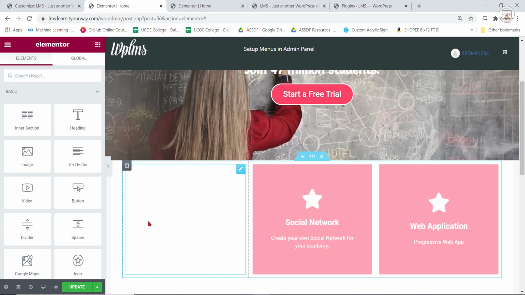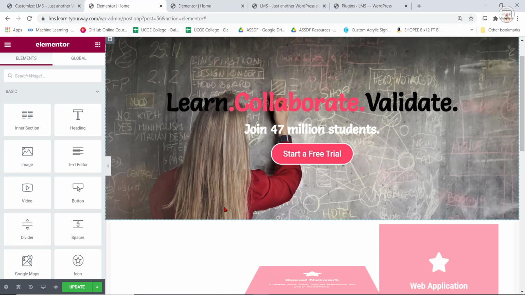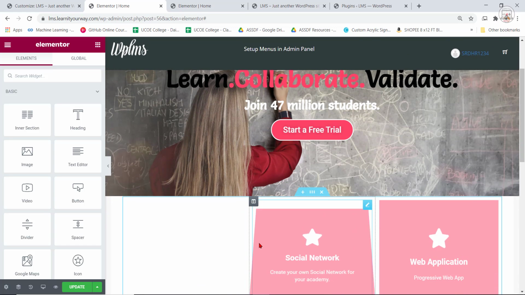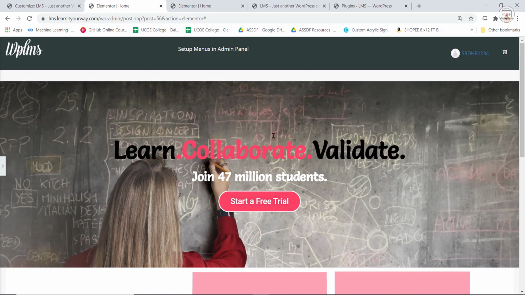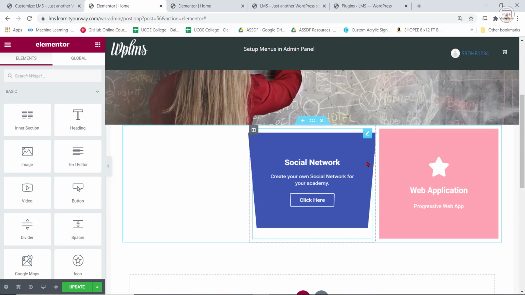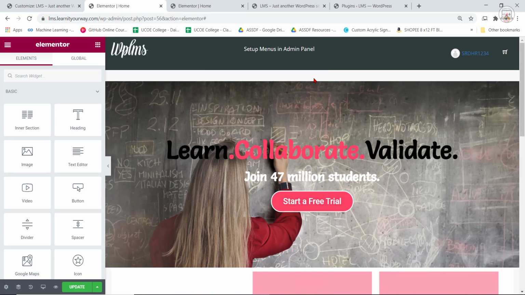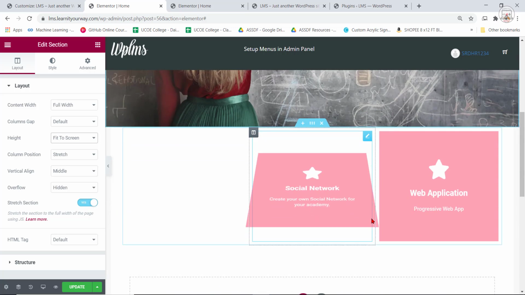So what I will do is now I will move this entire second row inside the first section. So what I'm doing is I'm inserting all the three flip boxes inside the first section. How to do so? It's very simple. If you remember the margin thing we had done previously, the same thing we have to do, but before that I need to increase the height of the first section as well, because it should accommodate all the three flip boxes. For that, go to the first section, select it and go to the height section and select fit to screen. Now it looks good, right?